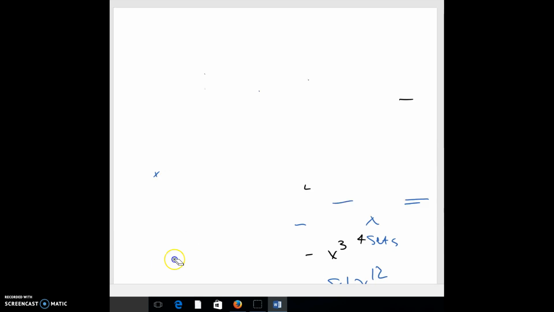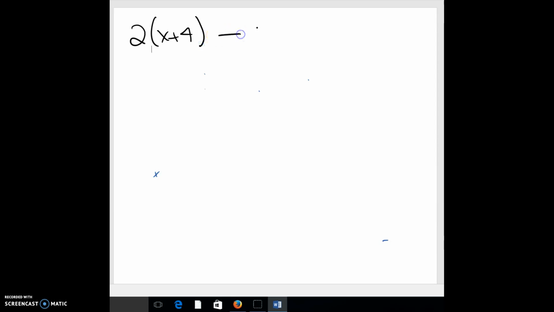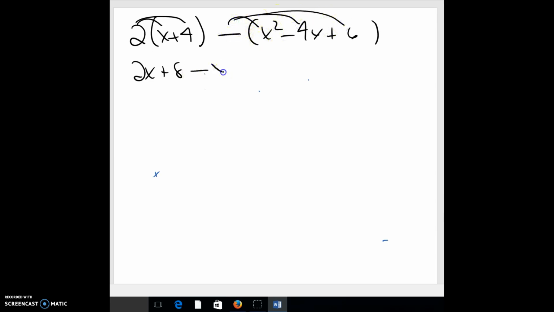All right, so the other thing is, with the distributive property with algebra, remember, without it, you can't do anything. So if you have something like this, all right, so you're going to do the distributive property first. And notice you're going to distribute that negative to everything. So that's going to become negative. That's going to become positive. That's going to become negative.